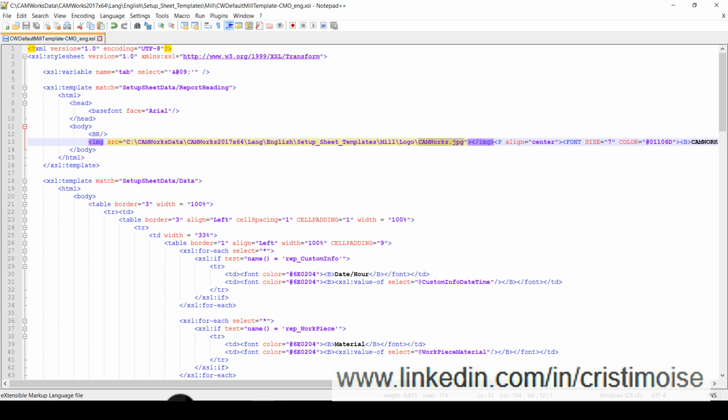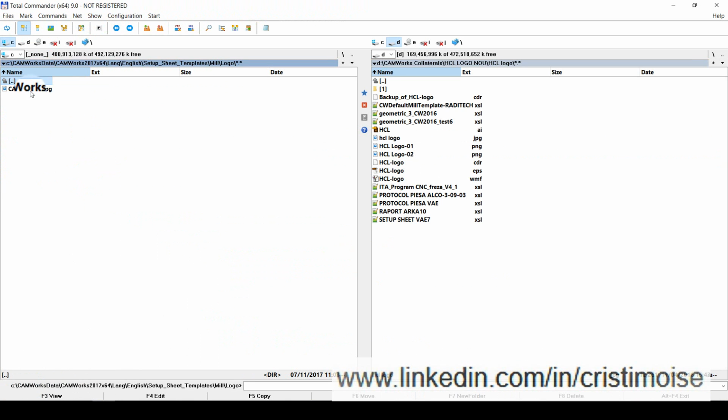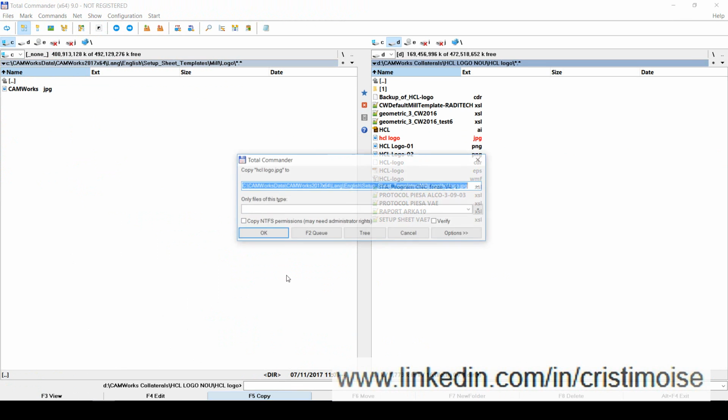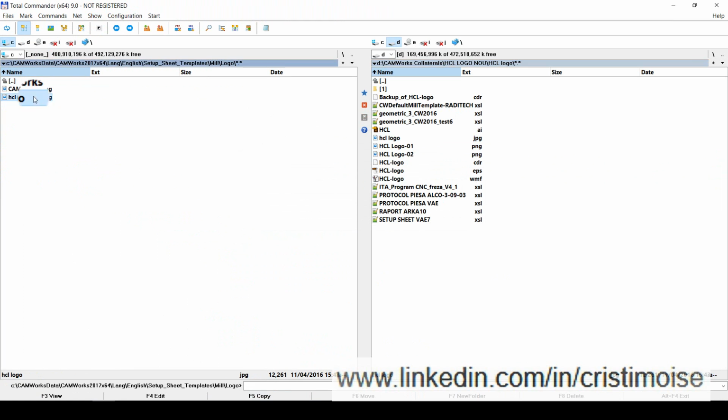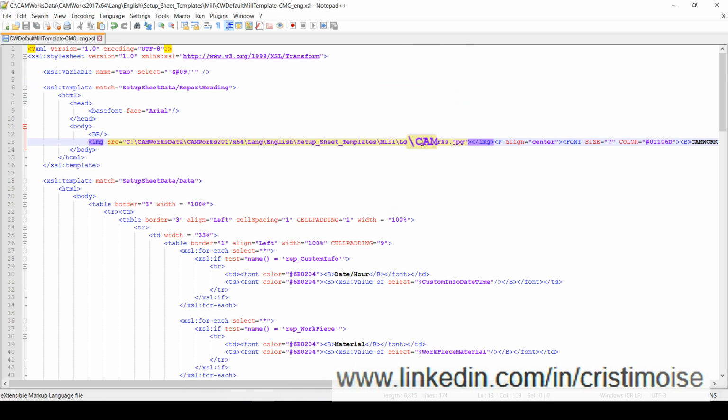In the same folder, I create a new folder called logo, and I will copy this new logo into it. This is the new logo I want to use on my setup sheet. I will copy this, go to Notepad++ and modify it here.